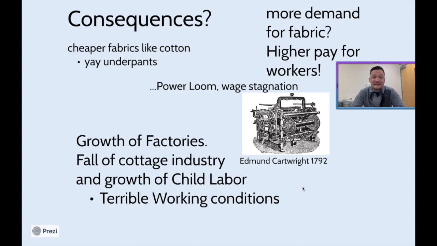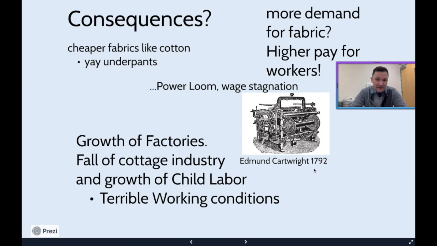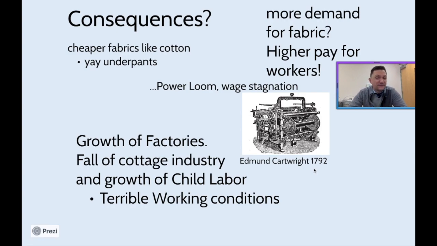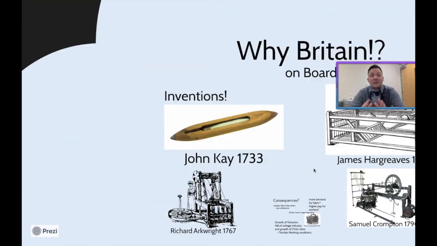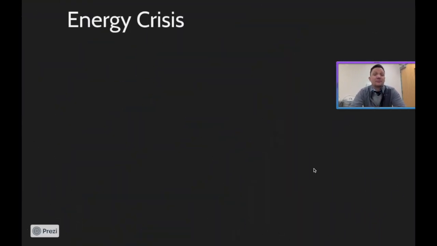Now, the factory system is going to become solidified and cemented a little bit later on. We're in the 1790s right now, in the first phase of the Industrial Revolution, where most of these factories are actually still located out in the countryside. So it's very important to understand that that's going to take a little bit of time, but we have the elements of a factory system ready to go.